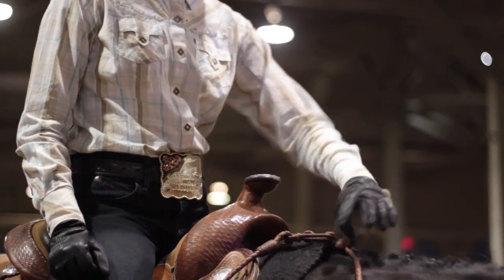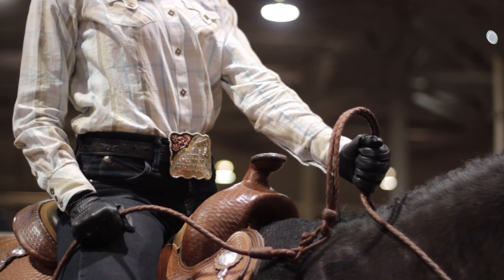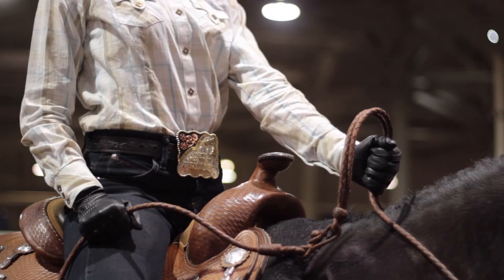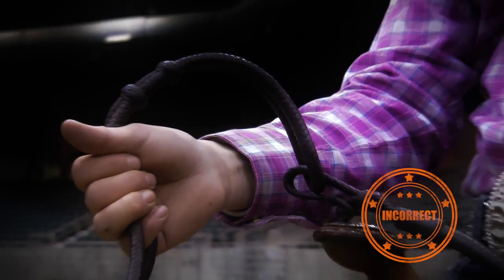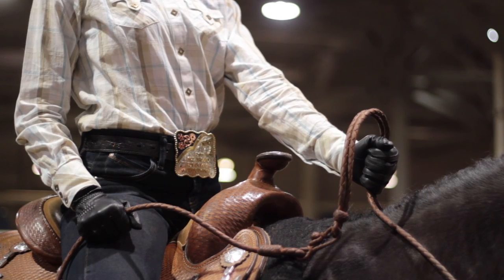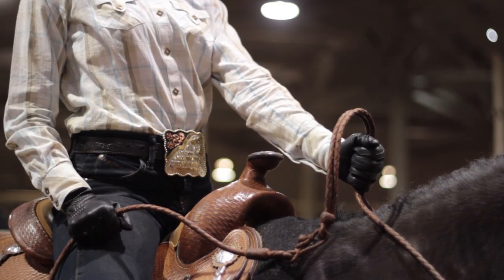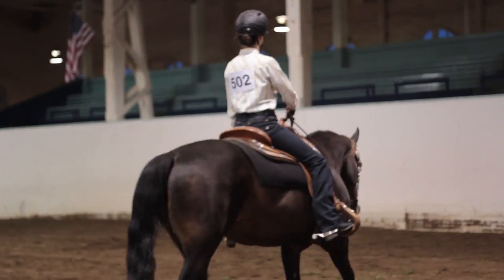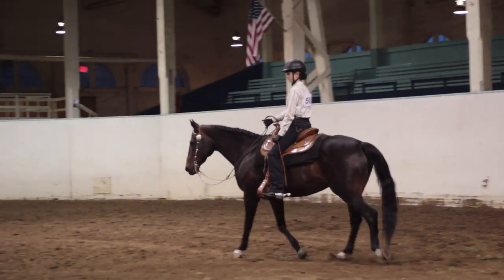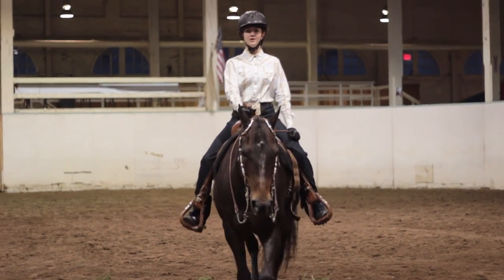If you hold Rommel reins in your left hand, the reins come from the bottom through to the top of your left hand. This hand closes completely around both sides of the rein. You may not put any fingers between the reins. The Rommel is held in the right hand with approximately 16 inches of rein between the two hands. The hand holding the Rommel should rest quietly on your leg in a position that evens and straightens your shoulders, with your elbow in towards your side.